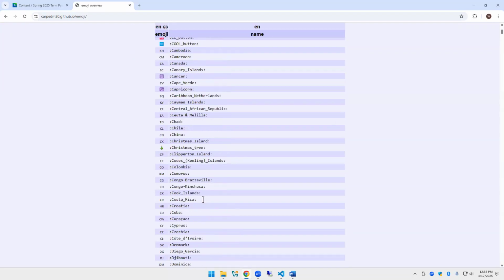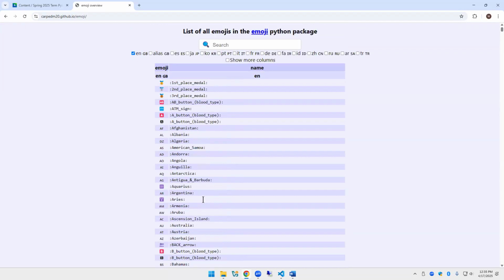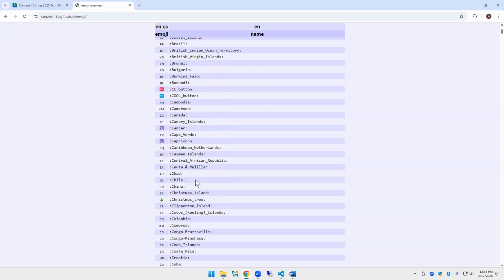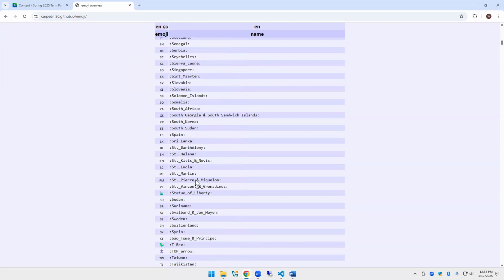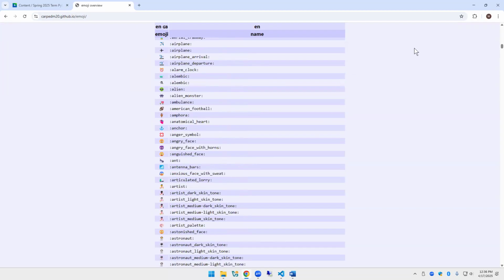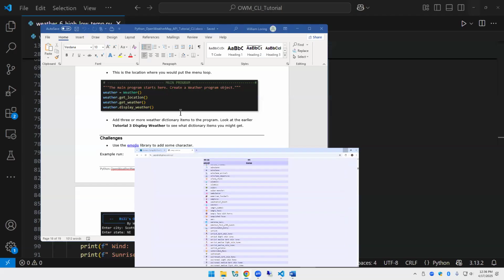Sometimes when you copy and paste emojis, like Hope did something with one of her programs, it was very cute, it doesn't always come out right. Sometimes you get weird stuff, but with this, it's part of the Python package, so it looks beautiful every time. And yeah, there's only just a few things to choose from. Okay, I can take 3 or 4 days and scroll through this, but I'm not going to.